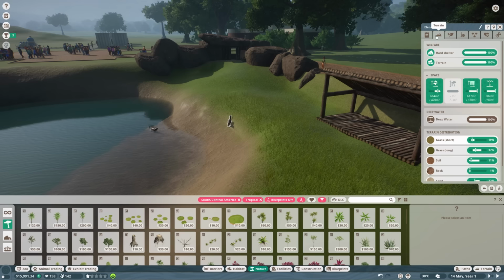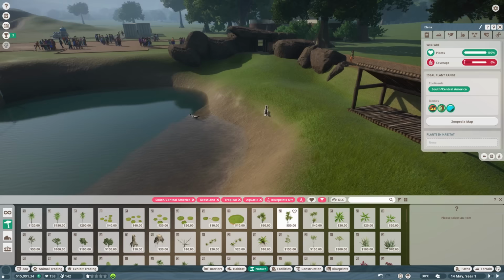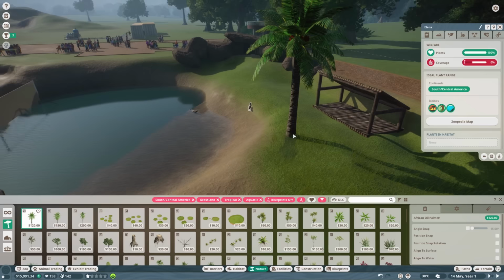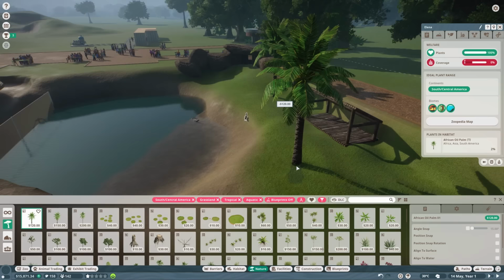They need way more plants, and we can do it from grassland, tropical, or aquatic. We can click on these and it'll filter out by these types in South or Central America. So all of these plants should be suitable for our animals. And oh, these are cool. Wow, I'm going to have to put one of those in.